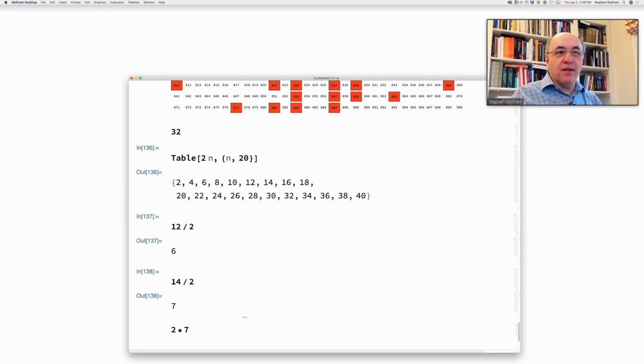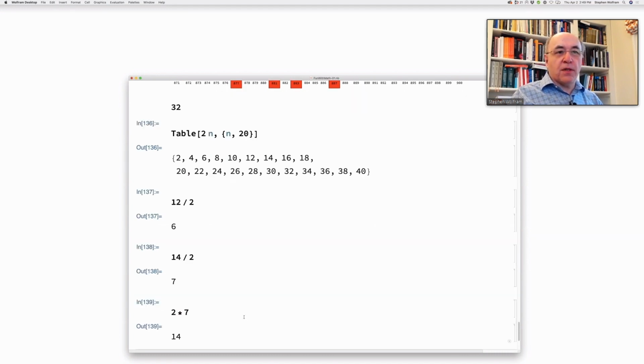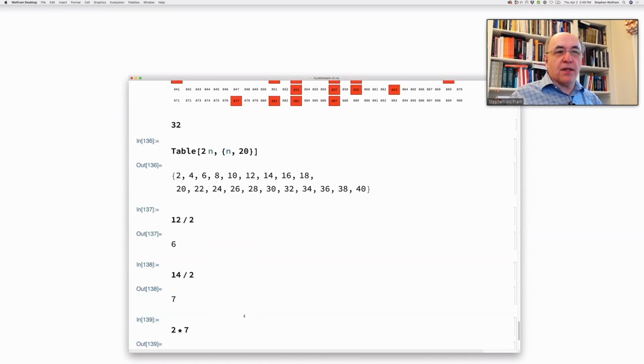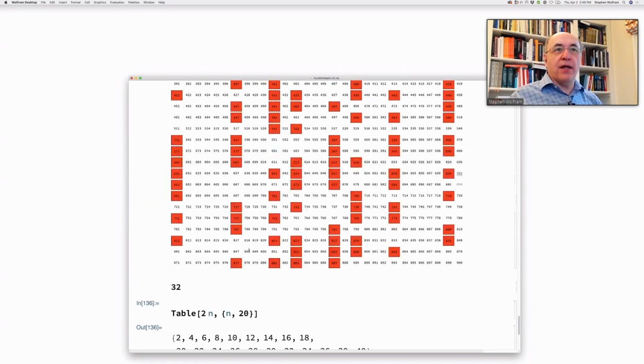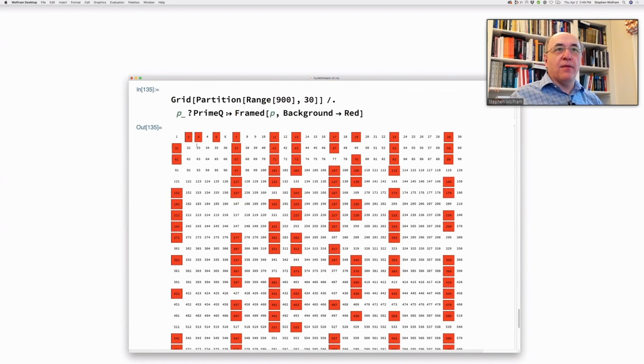Makes sense? So we know that numbers that are even can't be prime, and numbers that end in 2 are even, and therefore they can't be prime. And so here, when we look at this pattern, these are all the numbers that end in a 2, and none of those numbers can be prime. Same thing for numbers that end in a 4, they can't be prime. Numbers that end in a 6, they can't be prime. So we're already a bit constrained in this pattern.